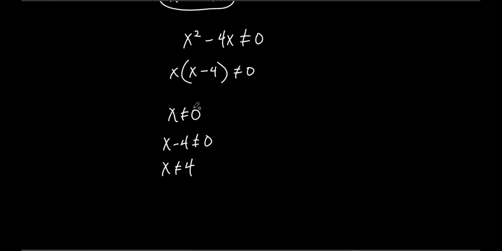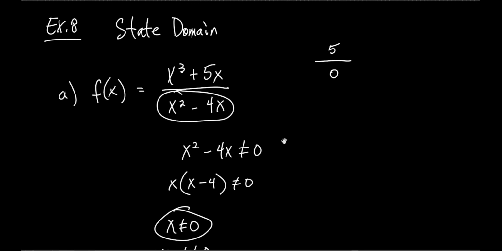4. So here's your two restrictions. Your real numbers can be any real number except for whatever makes the denominator 0. What makes the denominator 0? If x was 0, it would make the denominator 0. And if x was what? 4, it would make the denominator 0. Hang on just a second. Watch this. What if it was 0? What's 0 squared? 0 minus 0. That would make that a 0, wouldn't it?